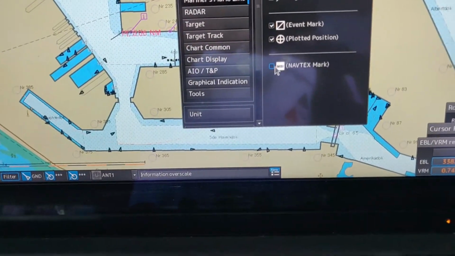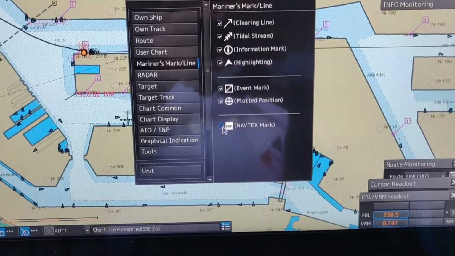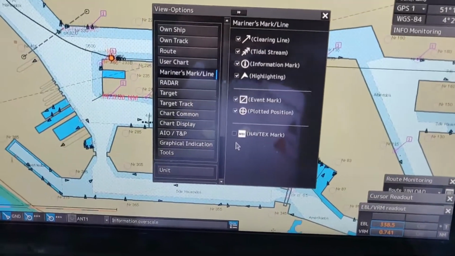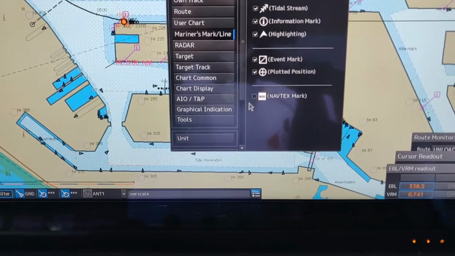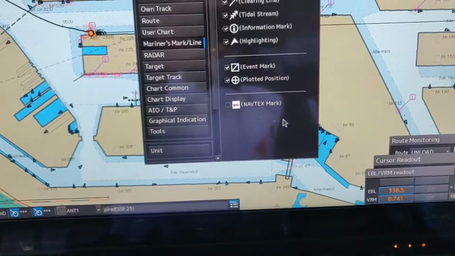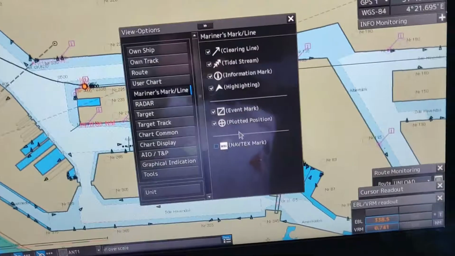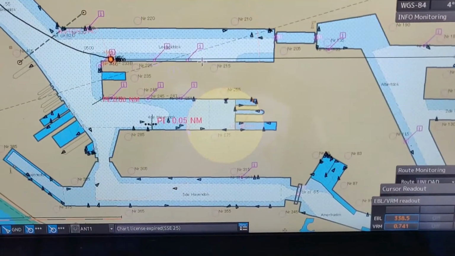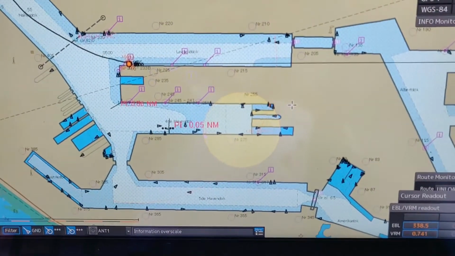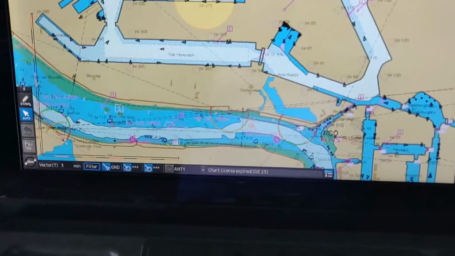What I normally do is, I enable this on one of my ECDIS and I disable this on my other ECDIS to avoid clutter. Whatever update I get on my other ECDIS for NAVTEX, I do a user chart plotting and then I transfer the user chart file to this ECDIS. In this way, only one ECDIS is a bit more cluttered than the other one. Normally I keep one ECDIS as free from clutter as possible for my other junior officers and masters to have a clear look. So you can do the same as well.